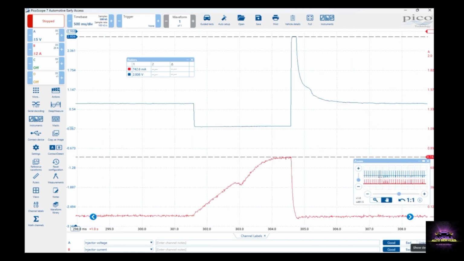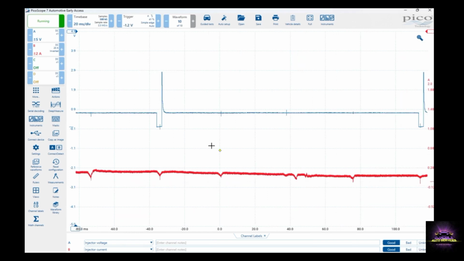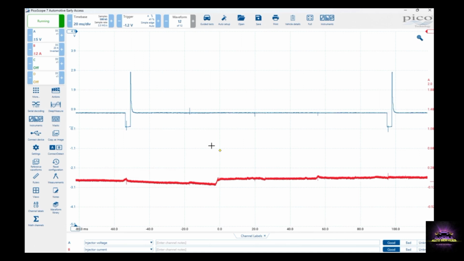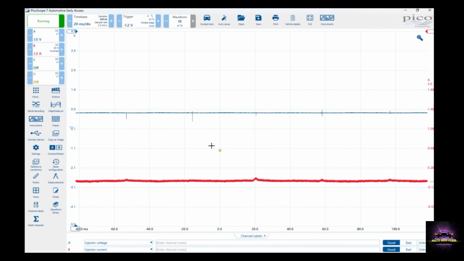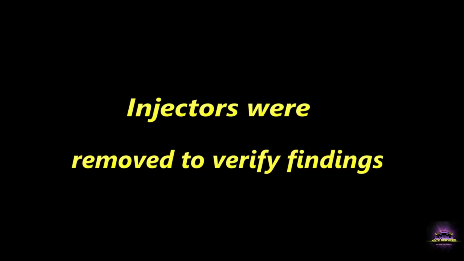Alright, what I'm expecting to see on number three is the same exact thing I'm seeing here. I need to see my pintle hump, I need to see my current ramp, and my voltage spike, right? If I'm not seeing that, definitely something wrong with either the harness or even the injector, or probably the ECU, right? But as I hooked up my scope, I saw that the ECU tried to fire number three, but you notice I'm not seeing any current ramp on the red trace. The ECU is trying to ground the injector, but after a while it looked like it fails. So basically this one, the code is triggered, so no current, no work. So the garage is gonna remove the injector and verify the faults.